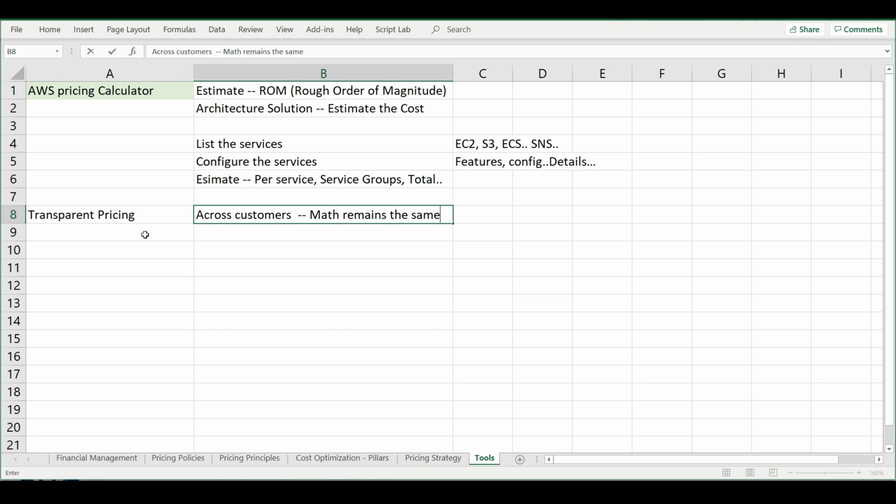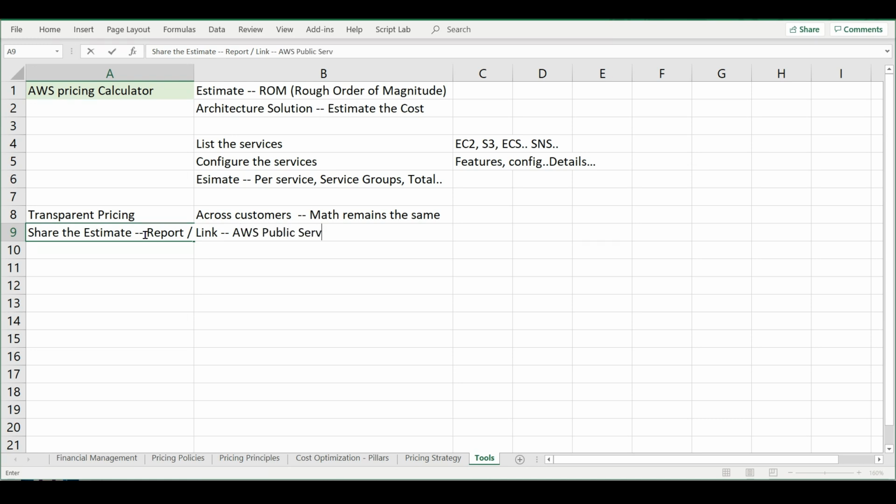And another thing, you can also share the estimate as an attachment, as an exported report, or you can also send that unique link. You will get a unique link when you generate an estimate within the pricing calculator, and you can also go and click on that link later, and you can update it and you can change it. So these estimates are saved to AWS public server. So when I say AWS public server, only if you have the link and if you are having the credentials, you can go and access that particular report. I mean the estimate. It's not like it will be kept in a server where everyone can go and fetch it. It's not like that.